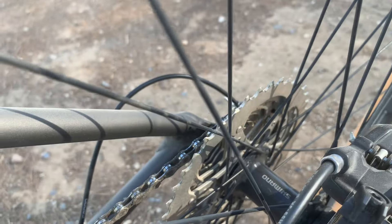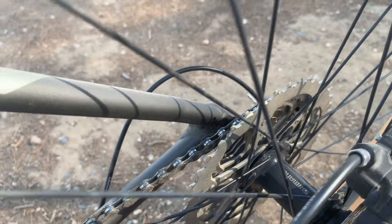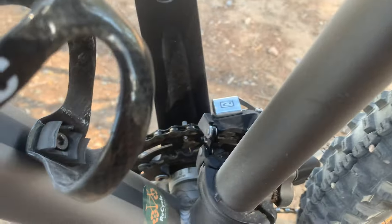Now, if you're new to bikes, chain line is where the chain is most efficient when it isn't bending in any specific way. Let's say this is your chain line here. If your chain is dead straight, perpendicular at 90 degrees like that, it's going to be most efficient and you're not going to lose much power.